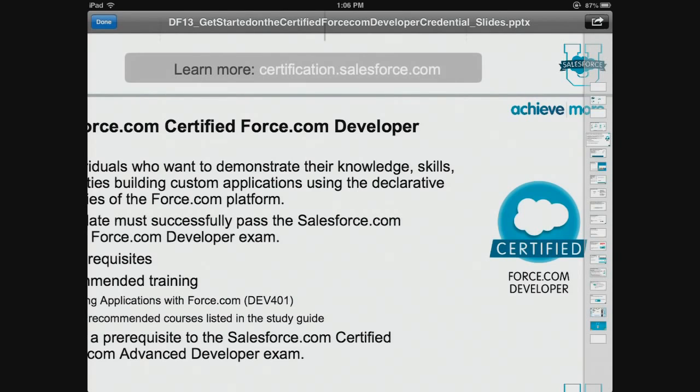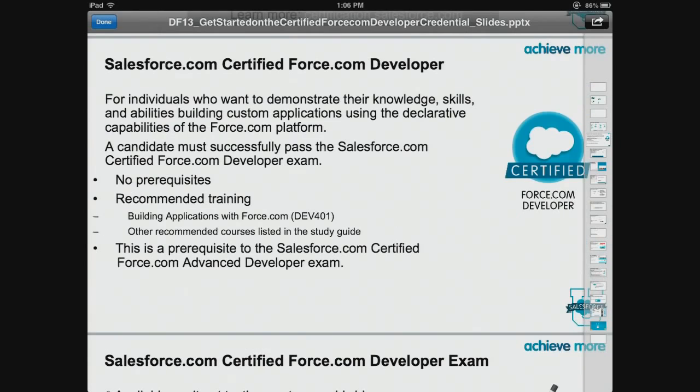All right. So what is the certified Force.com developer certification? What does it mean? What is the value of it? It is to demonstrate your mastery, whoever attains this. It is to demonstrate that you have the skills, the knowledge, the know-how, and the experience to master the management of application development using the declarative features, not the programmatic features, not Apex, not even Visualforce, the declarative features of the platform to be able to build and maintain applications. That includes extensions to CRM functionality.